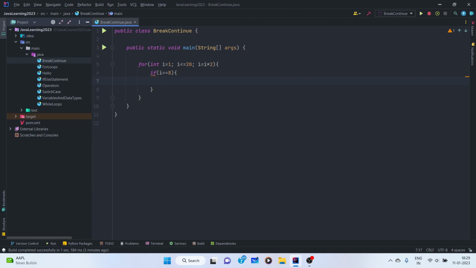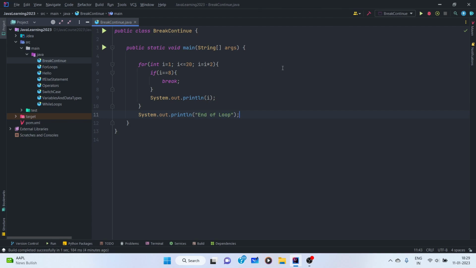So you will say, okay, as soon as we encounter the value of I equal to 8, just break out of the loop, don't continue any further process. Then you will just break out of the loop even if the condition remains true. And till the point I is not equal to 8, just continue to print I. Suppose this is the logic you have written, okay. And after coming out of the loop, you print end of loop.